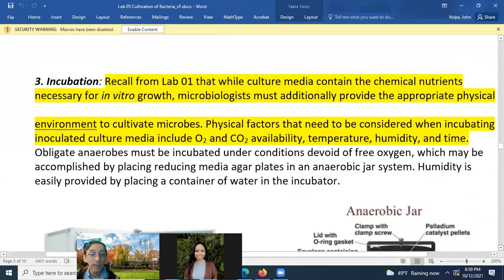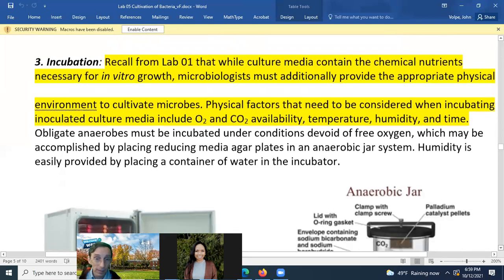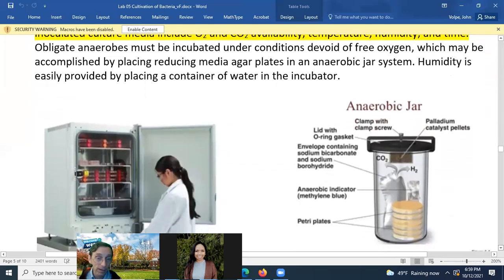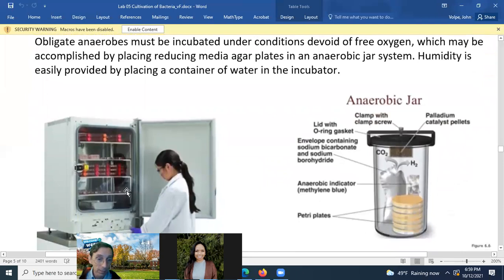All right, incubation is just taking the cells and then putting them in an appropriate environment for growing. We call that an incubator. Fancy incubators can control the oxygen, the carbon dioxide, the temperature, the humidity, and maybe a few other things. Our incubators in the microbiology lab, if you were really attending the lab, all they do is control the temperature and the humidity.